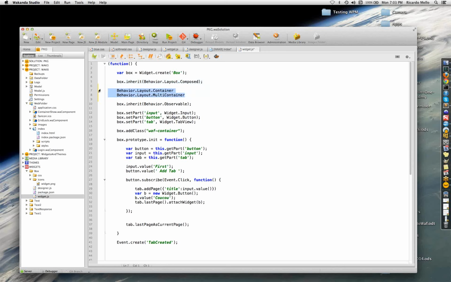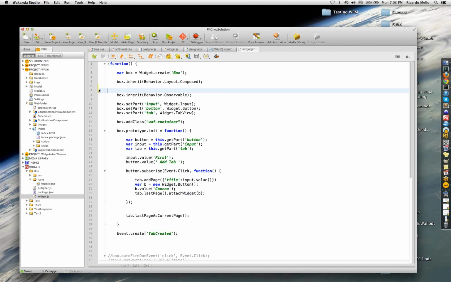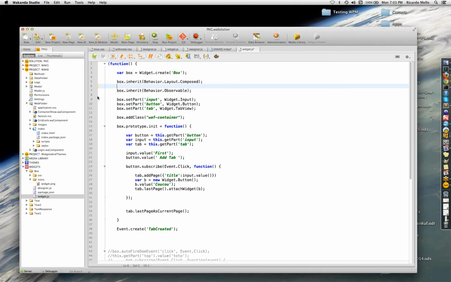Talking about that, I'm just going to show you how compact our new structure is. I'm going to show you our tab view. The tab view code is very compact at this moment because we're using a lot of inheritance and event inheritance as well.